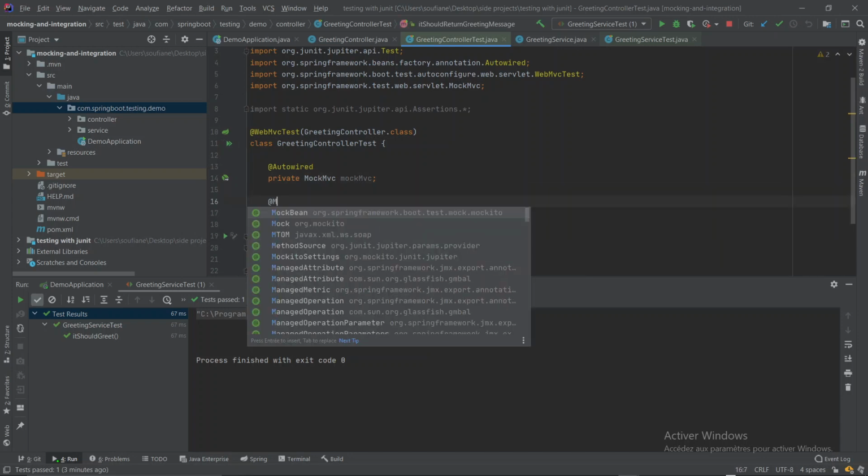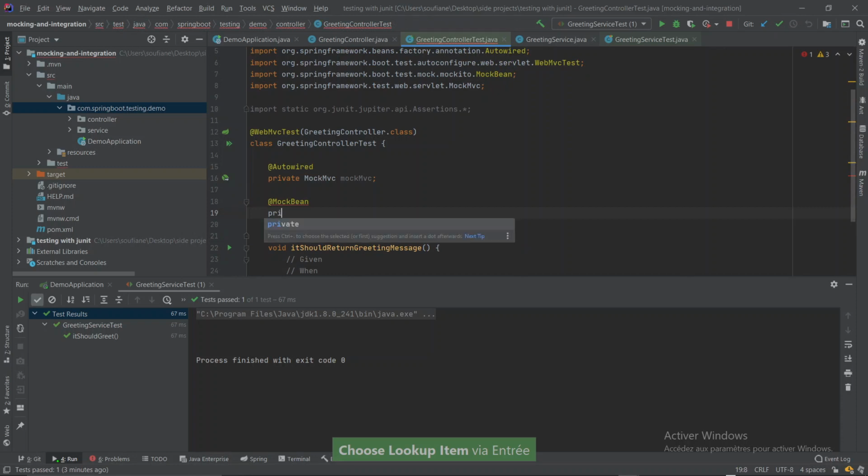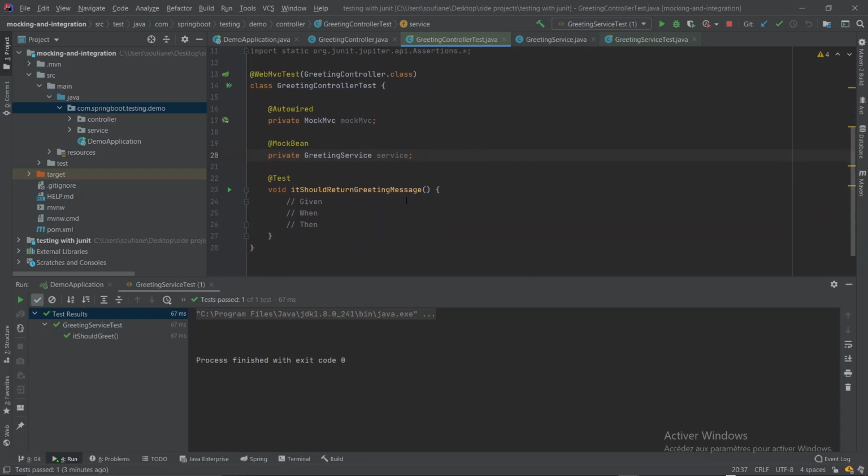For that we are going to use MockBean. It's going to be private, the greeting service, and it's going to be called service here. So we are making a copy of this one. It's not a real copy, but we are mocking this.